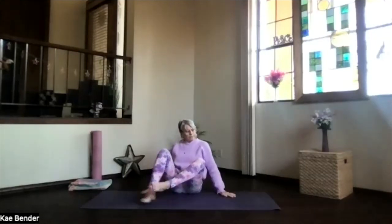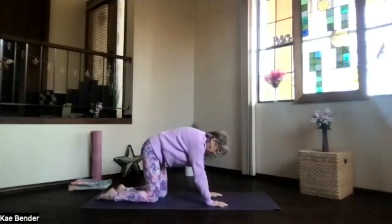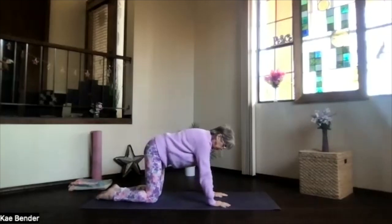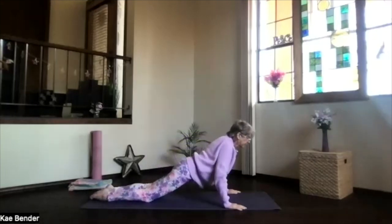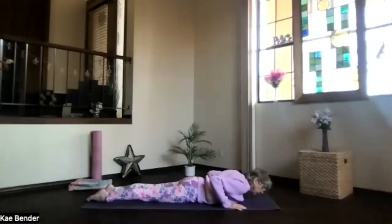And let's come up onto our hands and knees. So just take a moment there. Wrists, elbows, and shoulders lined up. And then move your hands to the edges of the mat. Slide your toes back. Drop your hips. And bring your whole body all the way down.